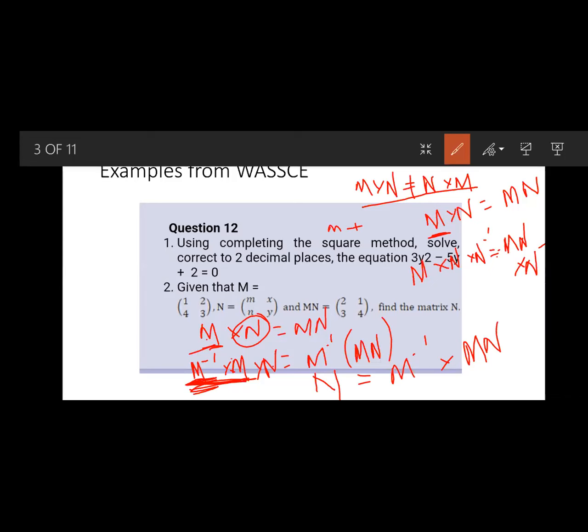So you can multiply from the front if what you want to eliminate is in the front. Since we are eliminating m in this one that we are doing, we need the value of n. We are eliminating m, so you multiply from this side. For this one, if it is m that you want to find, it means you need to eliminate n. You have to multiply from this side. So get that one clearly. I hope it's clear. If it is not clear, you can call me back.